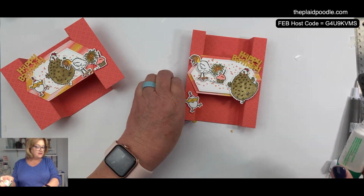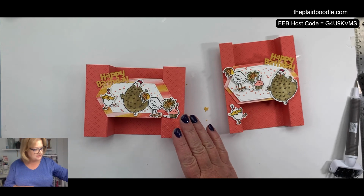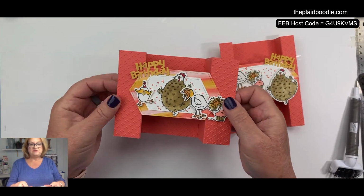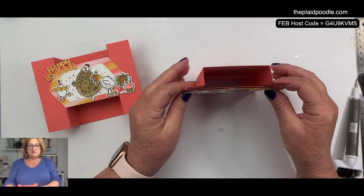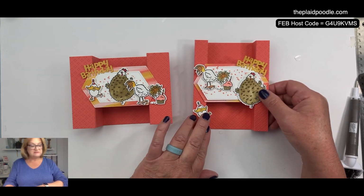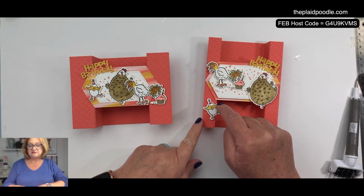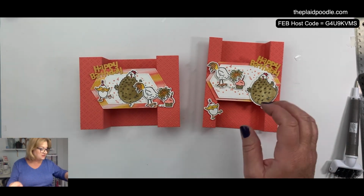Okay. So that's the card two ways. I don't know what I did with the one we made on Monday. Oh, here it is. This is the landscape mode. You fold it like that. So I created this one in landscape mode, and then this one is in portrait mode. So it's tall and skinny. It is 4 1/4 by 8, and then on the 8-inch side you score it at, never mind, that's what this one is, 4 1/4 by 8.